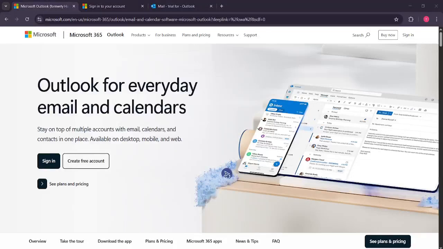In today's video, I'm going to teach you how to count the total number of selected emails in Outlook. Whether you're juggling numerous emails or just need a quick tally for organization, this simple guide will show you exactly how to keep track of your selected messages within minutes.